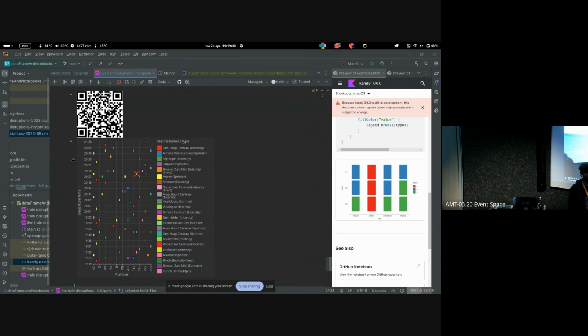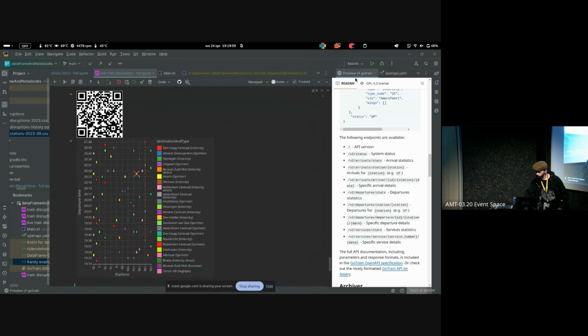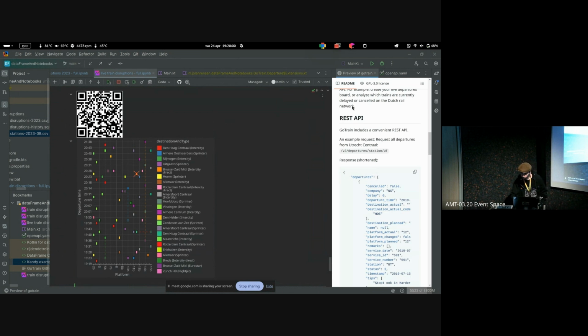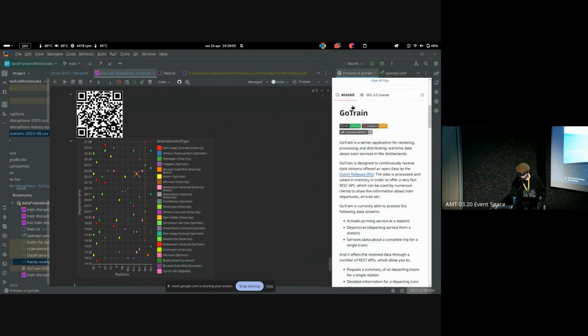Any other questions? Oh, I have one. Sorry, there is another one. So do NS make this information openly available? I think they said it on the GitHub from Rijden Treinen. They actually sourced it from another API, which then gets it from another API?